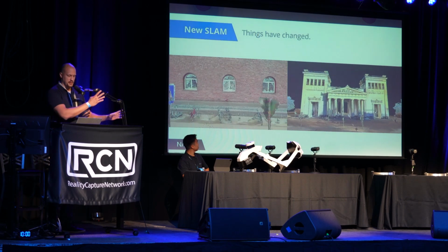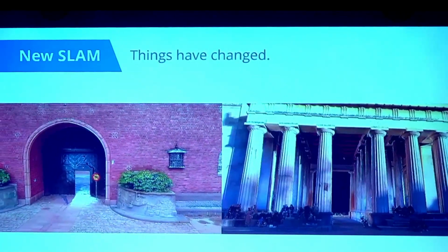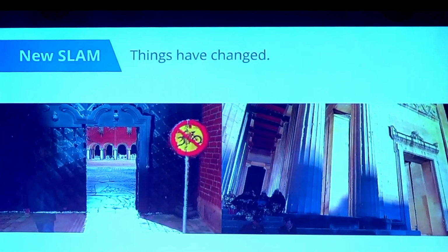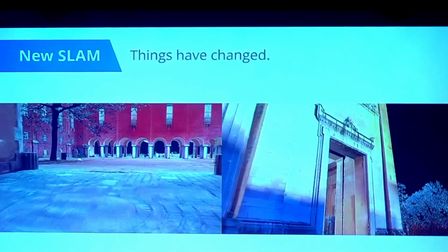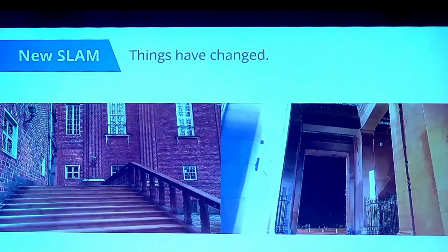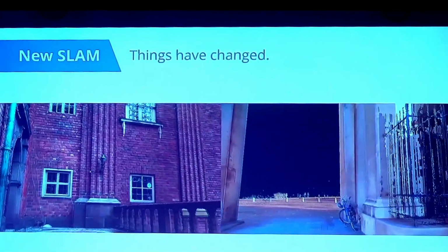So we've been talking about the improvements to our data. And looking at the screen right now, there are 2 sample fly-throughs conducted. One on the left is in Stockholm, one on the right is in Munich. So you can see historic buildings, a lot of detail. A couple years ago, maybe some of you saw me pushing that M3 cart around. It was an interesting device. It was very hard to sell. VLX made our life much easier.